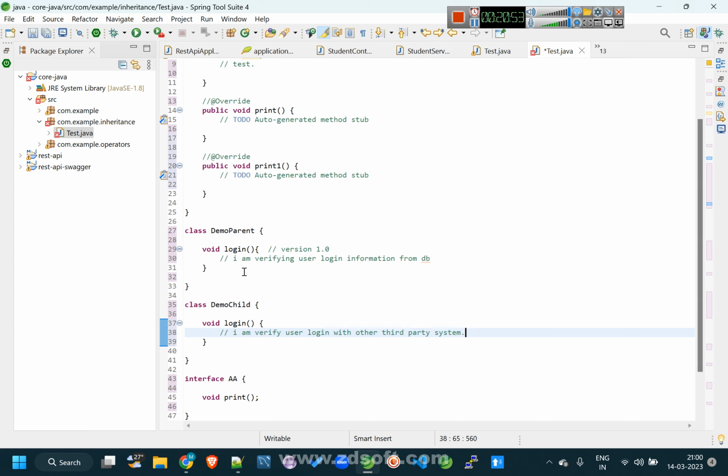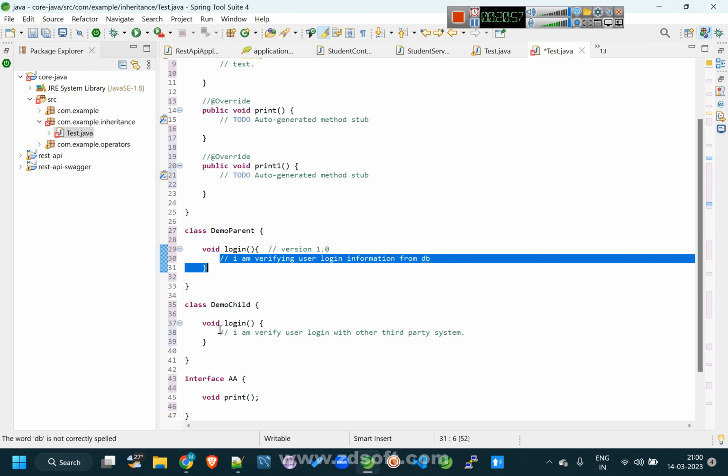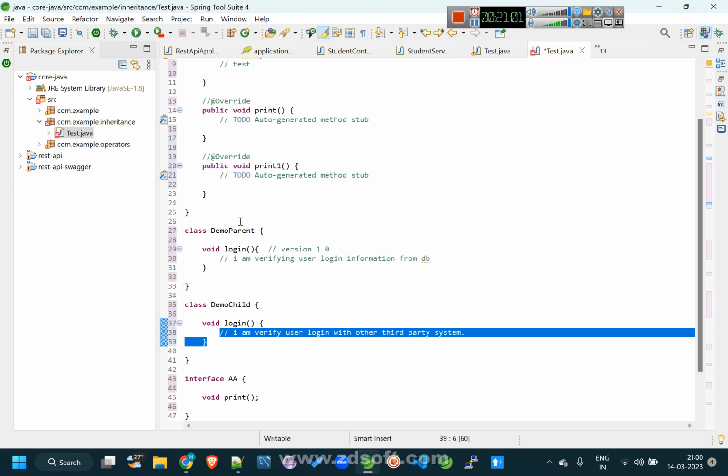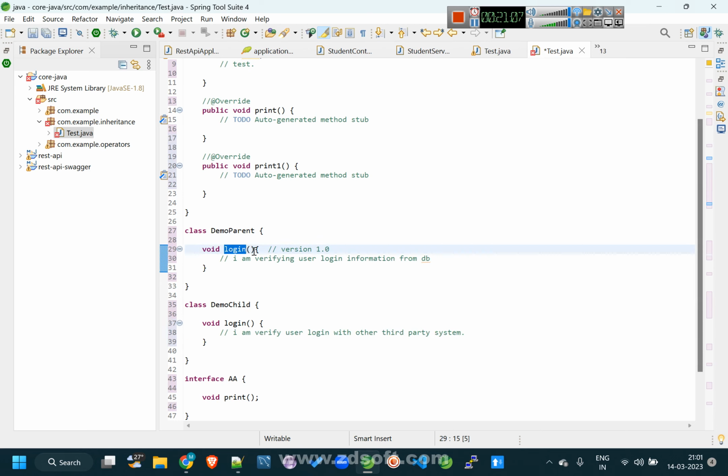Now you have different logic to sign up over here, and we have different logic to sign up over here as well. Here we can see the same implementation: within the same class we have the same method name but different arguments. Here you can see the same method name, same arguments and same return type. When you try to call this particular method, it is not within this, and now we are going to do the extend.